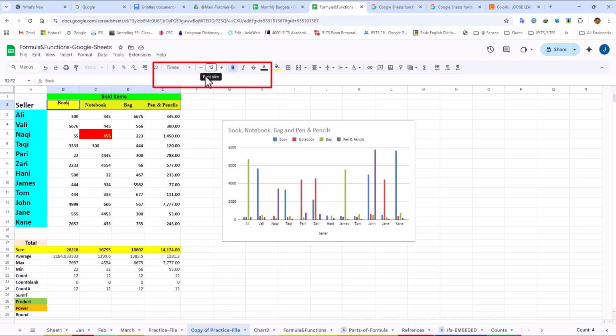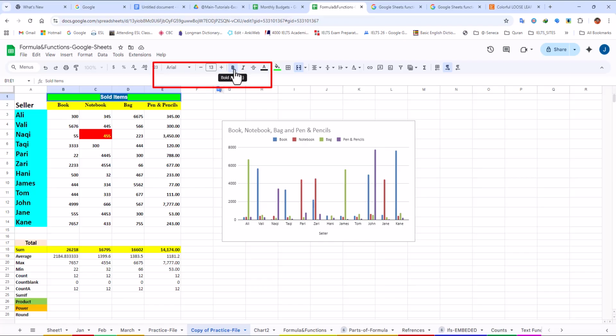This is the font size. For example, this one, you can select and write it here. For example, I want to have it, I don't see 13 here. I can write 13, then enter. It will be 13. Or you can increase by pushing the plus or minus sign. And also, as you see, the shortcut for increasing is Control Shift and dot. For minus is Control Shift, comma. You can use the shortcuts too.